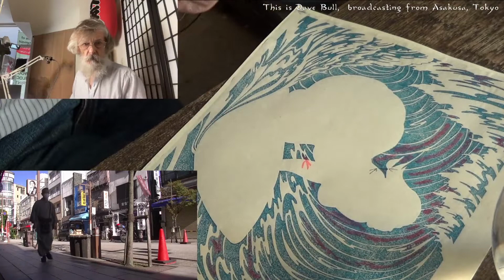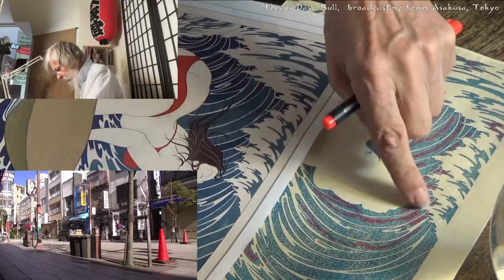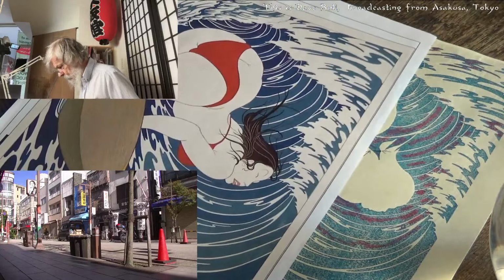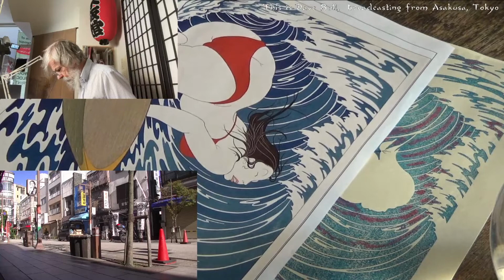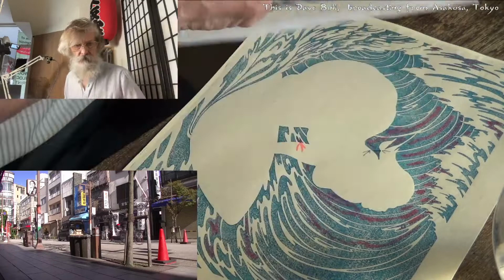What about the line near her left cheek, Dave? The line near her left cheek, this one. It's marked here as red. I will be leaving it. I will be cutting it, yes. I think we are okay. A cheek, this cheek. Whatever.